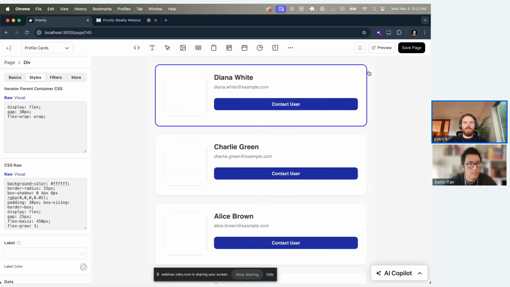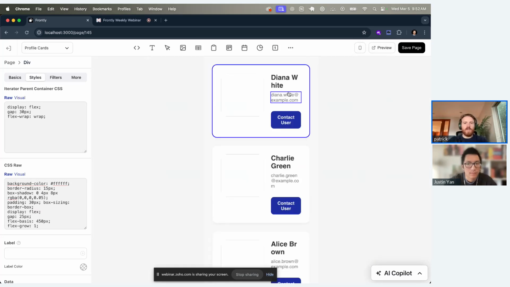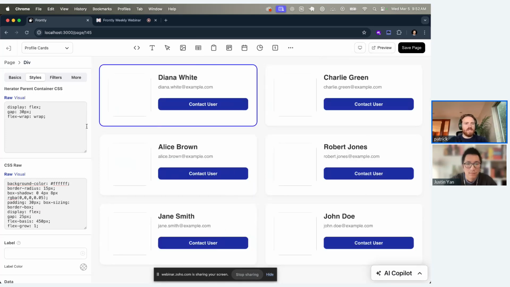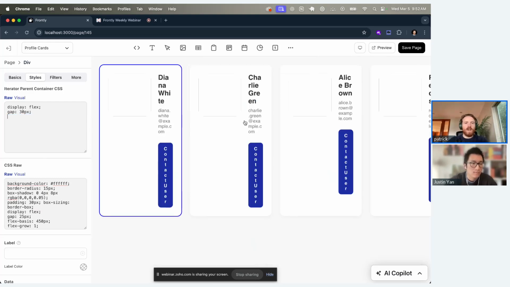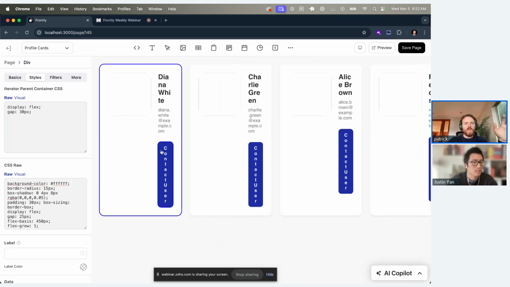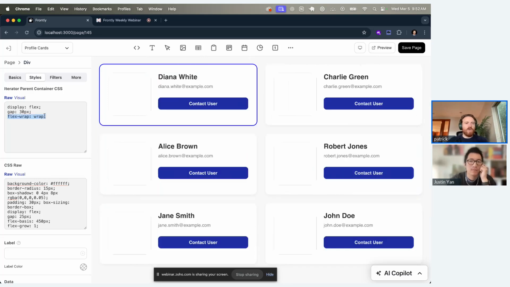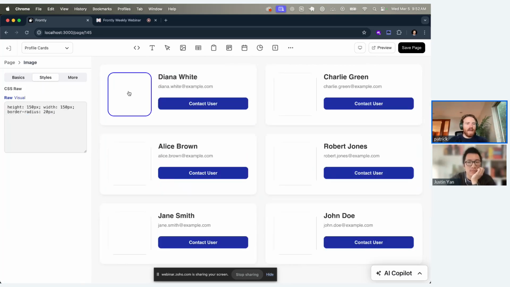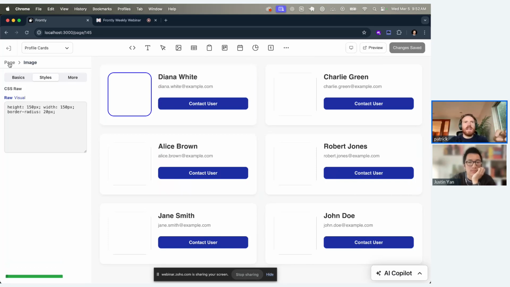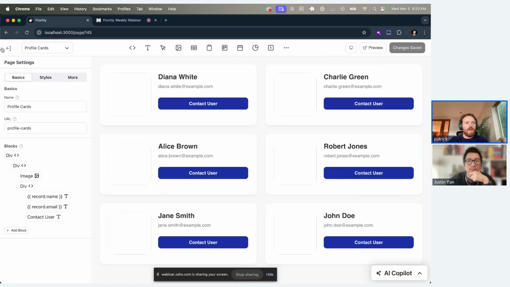So now that I'm here, I can go view the phone, tablet, and I can start to really experiment with this stuff. And of course, if I don't put flex wrap, then we're going to end up with essentially a carousel. These are not styled perfectly right now, but the whole idea here is you really have the power. And I don't know if my sample data set right now has images. I don't think it does.